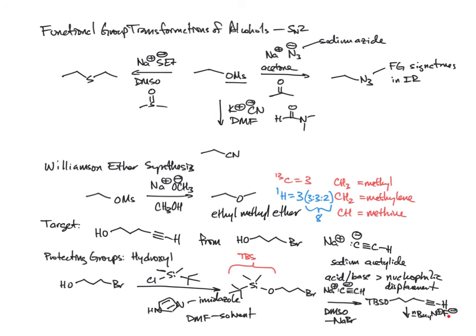Essentially what happens is the fluorine really likes to bond to silicon. So the fluorine will attack the silicon in an SN2 fashion, then this whole thing leaves, and then in the workup the oxygen gets protonated. So we will end up with this as our product. This is currently run with tetrabutylammonium fluoride in THF as the solvent, and that's going to then give us our product.